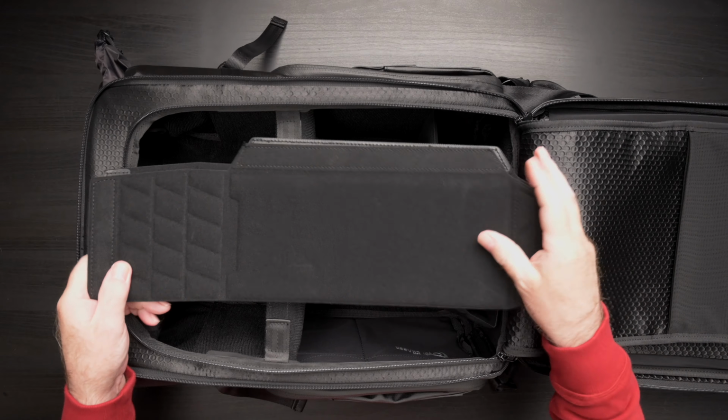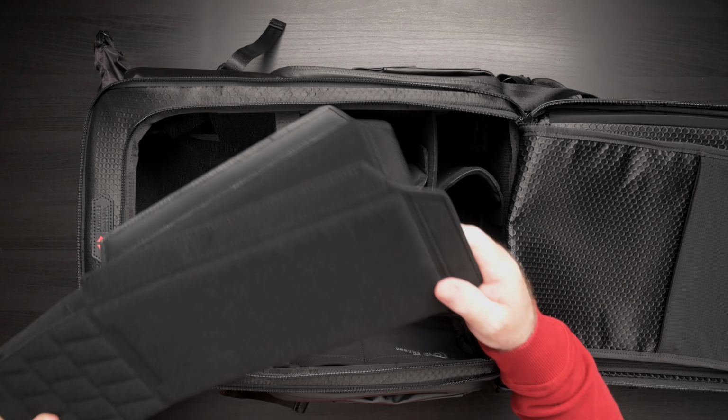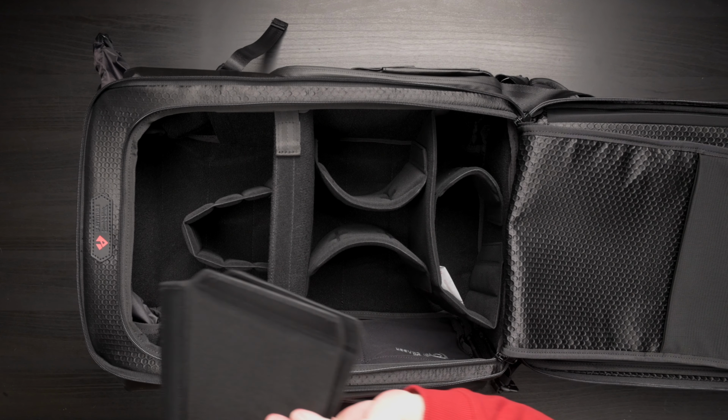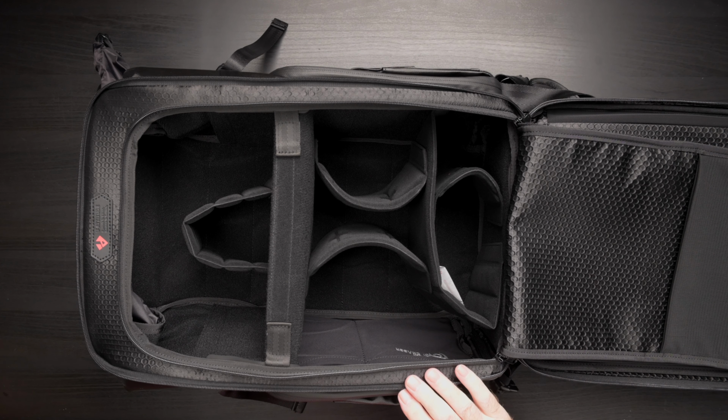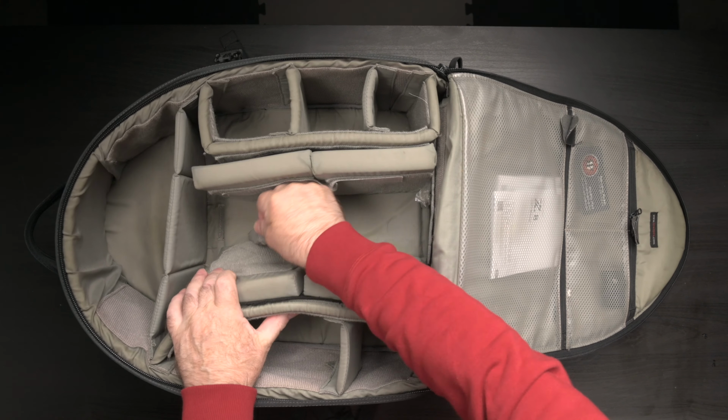Inside, there's plenty of options in terms of padded dividers, and I'll say the same thing about these as I did in regard to the shoulder bag. These are the absolute Rolls-Royce of camera bag dividers, if that analogy works. Anyway, these are really nice, and I think they're likely to stand the test of time. Compared to other dividers in my other bags, they're really nicely manufactured.